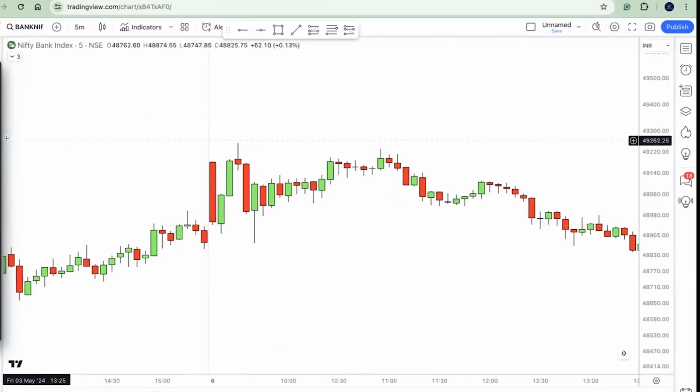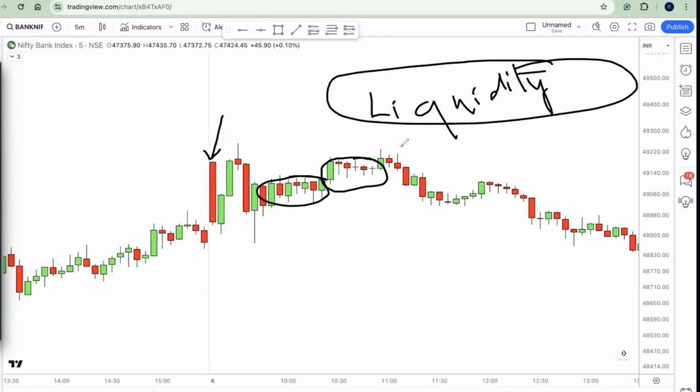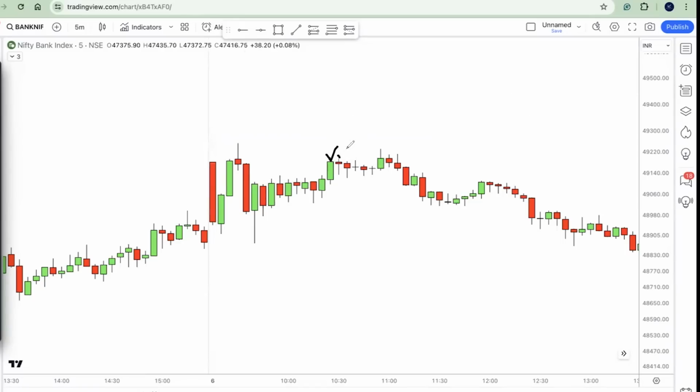And what will big players do? Big players silently accumulate here, and once all his quantities are filled, he will start aggressively selling, which leads to a big down move, right? So retail traders are aggressively buying here, and this big player is getting the liquidity because retailers are buying, and he is selling silently at the top. He will not sell all 10 lakh quantity in one go, because he silently accumulates maybe 1 million, half a million like this, so that he doesn't show you a big candle immediately until all his orders get filled. Once all his orders get filled, he will offload his position and make a profit.